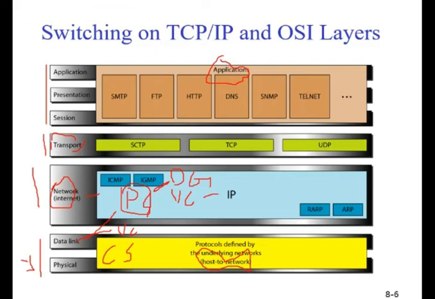So let's talk about switching on the application layer. At the application layer, we can have only message switching. The communication at the application layer occurs by exchanging messages. Like if you have two different browsers and you are playing video on one, or you are doing some other browsing, the exchange of messages will be on application layer. Your one browser will receive only one type of messages, and your other browser will receive other types of messages. Conceptually, we can say that communication using an email is a kind of message switch communication. So email is one type of message switch communication.